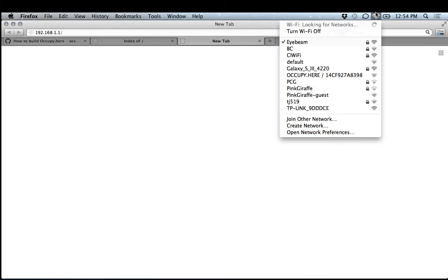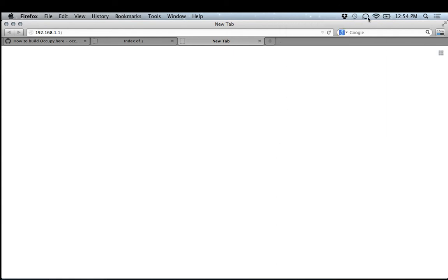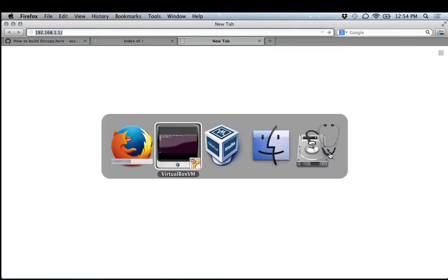There's a chance that you're on a Wi-Fi network. Right now, I'm on the IBM network, and the IBM network may be this 192.168 subnet. That causes a problem, because if IBM happens to have that as its network address space, we're not going to be able to get to 192.168.1.1 because someone else already has that. That's the typical address for whatever the internet connection comes from. So one thing we're going to have to do is turn off the Wi-Fi, which is going to cut off our download.